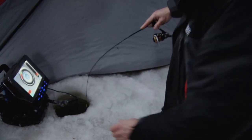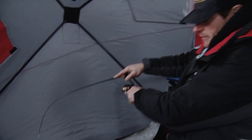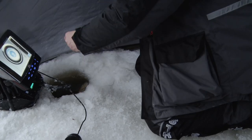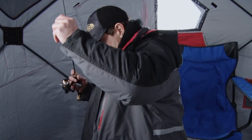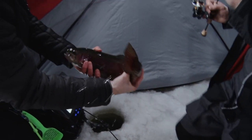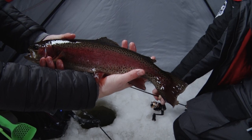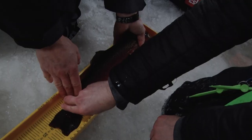Got him. Nice. Drag screamer here. Too fun. We were just outside doing a little hole hopping this afternoon, just checking some other areas on the flat. Came in here to fish for a little bit. Oh man, that's a nice one there. I've been kind of king of the peanuts today. There you go. That's what we're after. That is a beauty. Look at the colors on that. What an awesome fish. Well, I let you get all the big giants all day long, and I was just working those little guys. It takes a lot of skill to catch a real one. That's a good one.